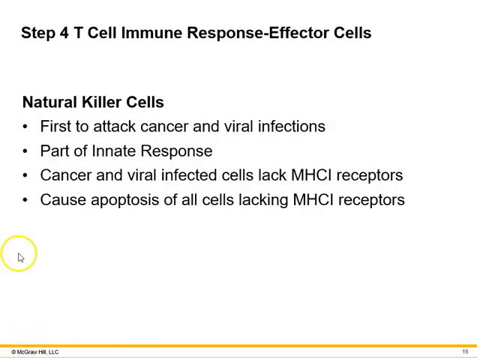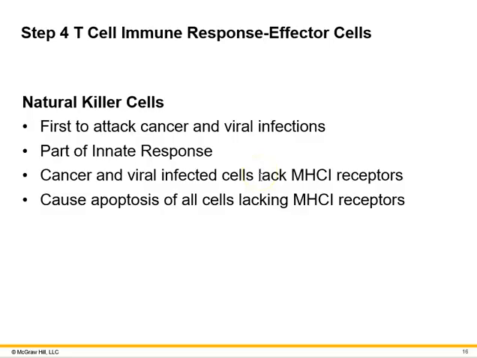All right. One last one that we want to talk about is our natural killer T, so other effector cells. These guys are not activated by helper T cells, and they are a part of your innate immune response. So even though we've been talking about adaptive immune response, we're kind of throwing these guys in here. They're part of the innate response, and they don't have to be activated by helper Ts. Natural killer cells do not look inside cells at all. They simply check to make sure that an MHC1 molecule is present. So it's an all or nothing type deal.